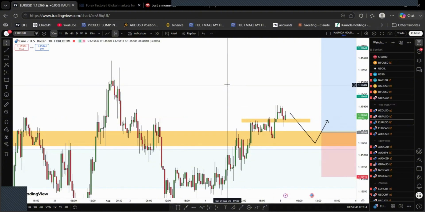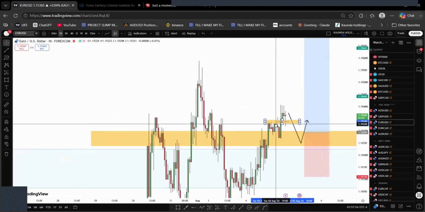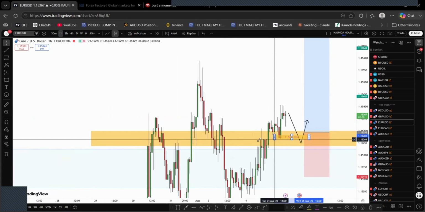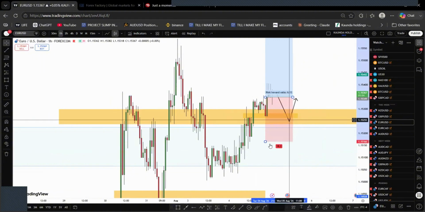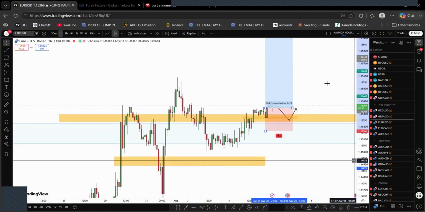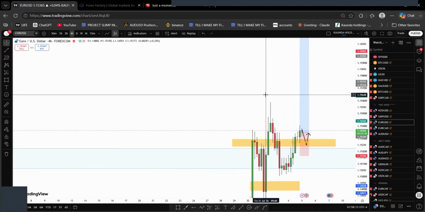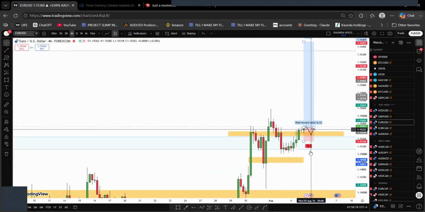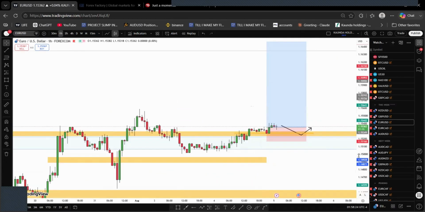This is the, no, that was the 30 minutes, sorry. Oh, the 1 hour. So we can see that the 1 hour had the break, 1 hour retested, 1 hour engulfed. So in the 1 hour time frame, this trade is already set. Should be in this buy right now. Even the 4 hour time frame, price already broke above this level, as you can see. So I think this trade is ready.